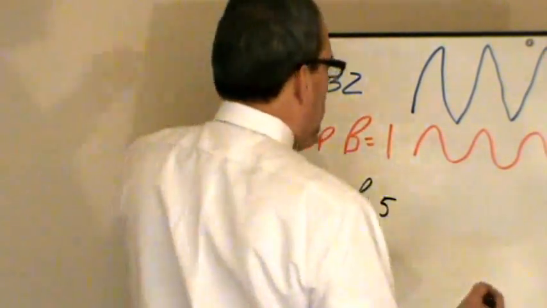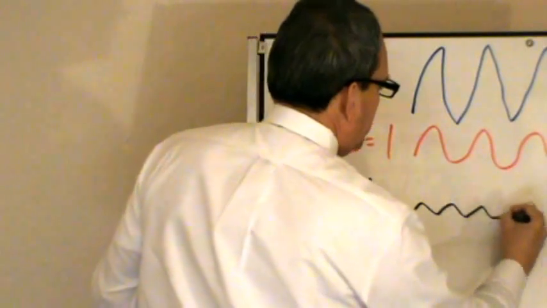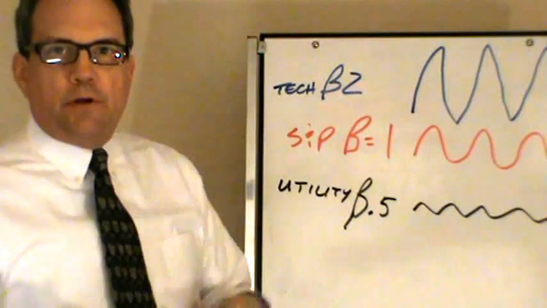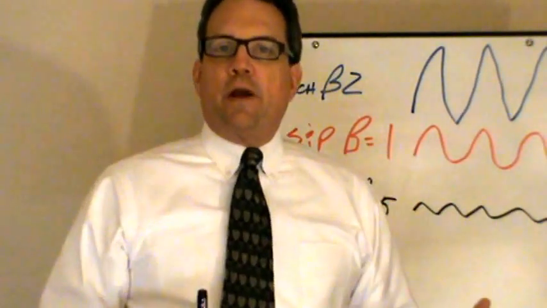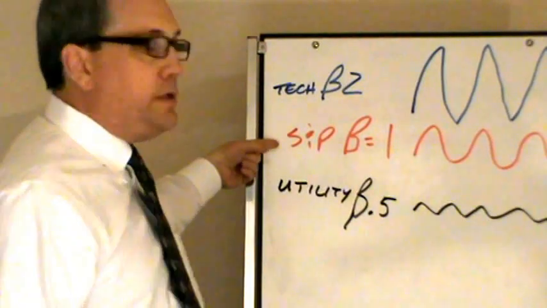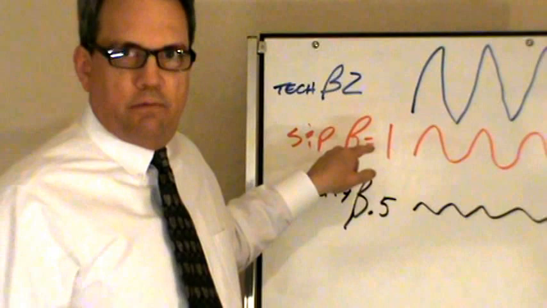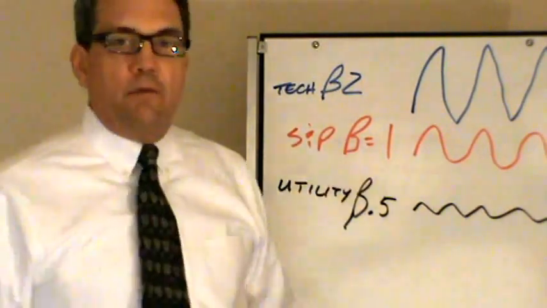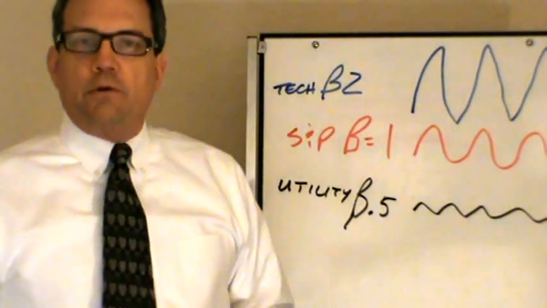Okay? That means it's going to have half of that fluctuation. Now, if each of these returns 10%, my risk-adjusted rate of return would be 10%, because I'd be dividing by 1. 10% divided by 1 is itself, and therefore, like I say, if you have a beta of 1, then your risk-adjusted return and your raw return are the same thing.